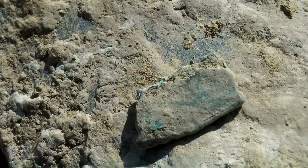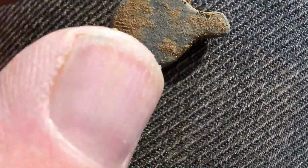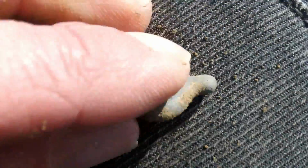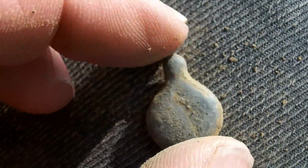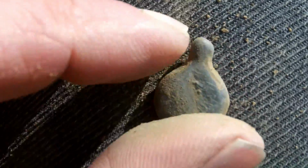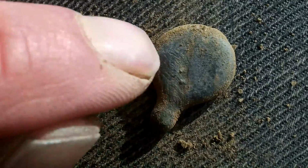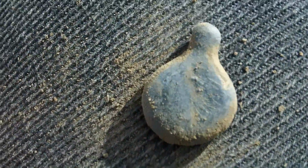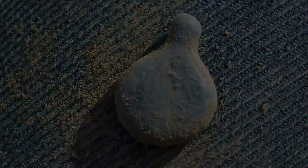Yeah, so right, the sun's out, so I'm going to enjoy myself. It's a curious little thing. I don't know what that is. I'm not even sure what it's made of. I don't know if it was part of something. I don't think it's lead. Could be. Yeah, there's no distinguishing marks on it. Almost looks like a pattern, but I doubt it. Right, okay. Well, that's my first find. I'm going to carry on in this lovely weather. See you on the next.